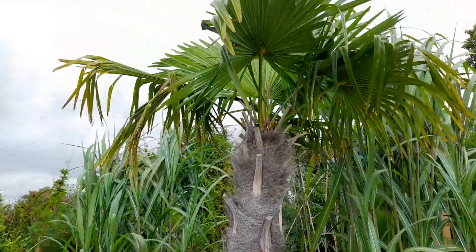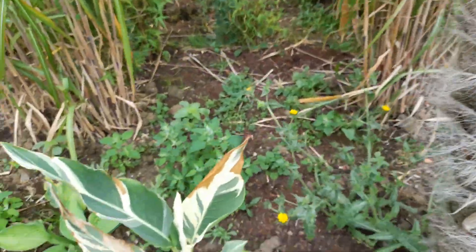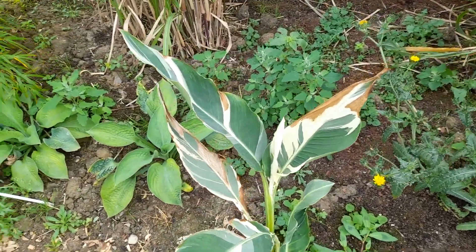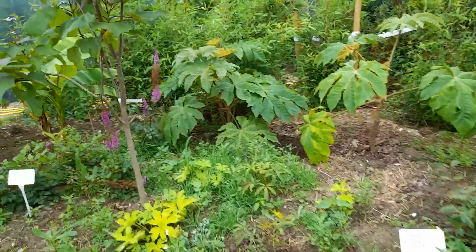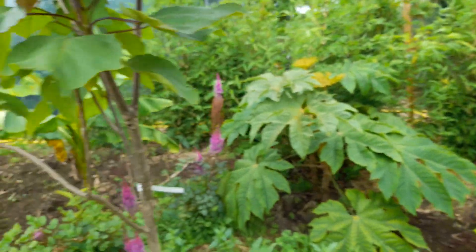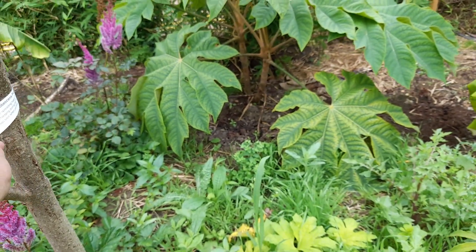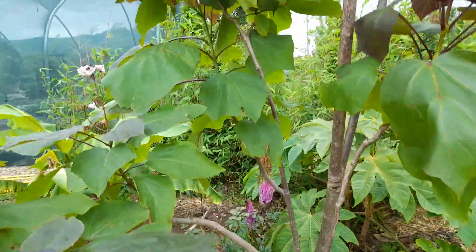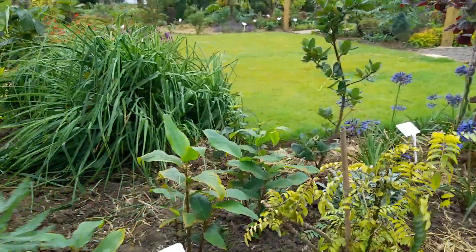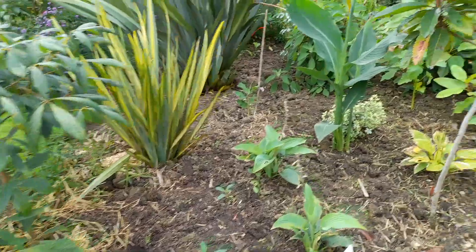Looks like some more rhododendrons - that could be the plain green type. These trachycarpus are obviously freshly planted, cut quite heavily to the top. We've got some canna Stuttgart which I've got in the garden at home, and that's always a struggle keeping the white variegation looking clean. Plenty more tetrapanax, euphorbia. What have we got here? Catalpa, or Indian bean tree - I think that's the purple variety. So I think this will be nice once it's established. That's going to be a nice little walk around.